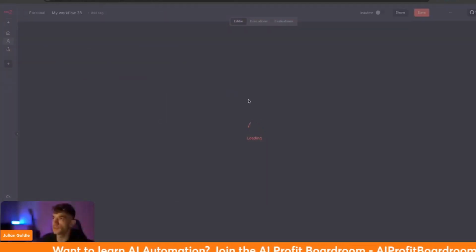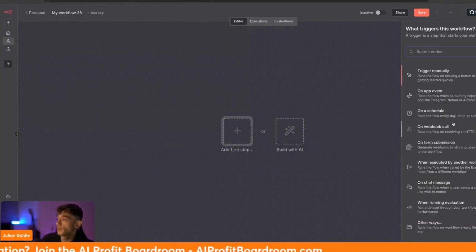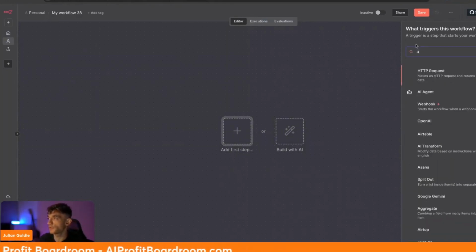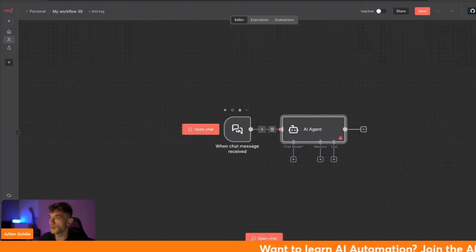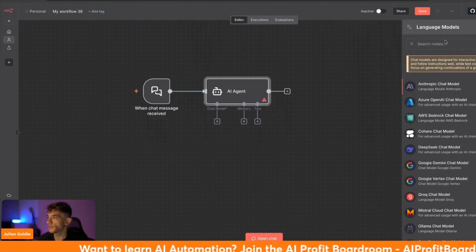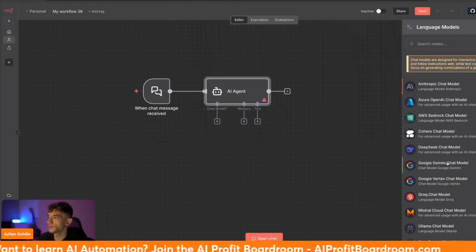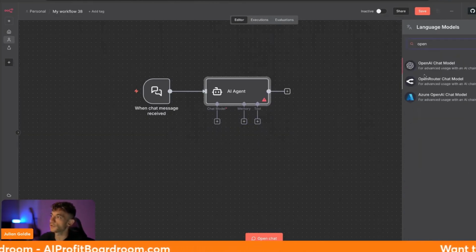Now, if we wanted to build an AI agent with Gemini 3.0 Pro, we should be able to do that here. So if we type in AI agent, and we go over here, chat model, and then if we type in, well, you can do this two ways. You could use Google Gemini chat model, or you could use OpenRouter.